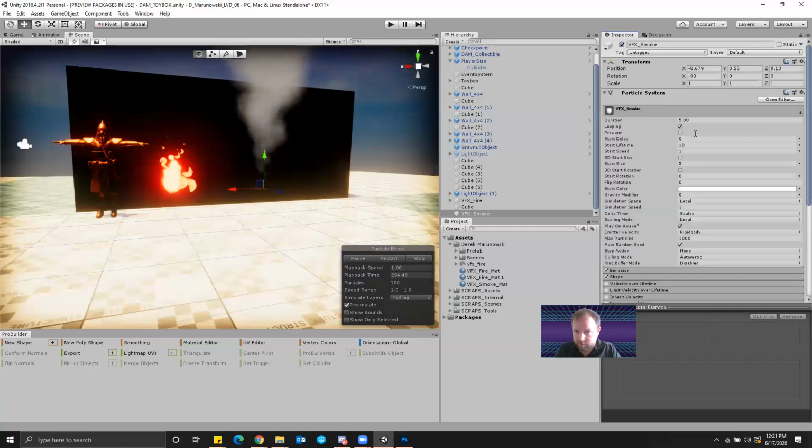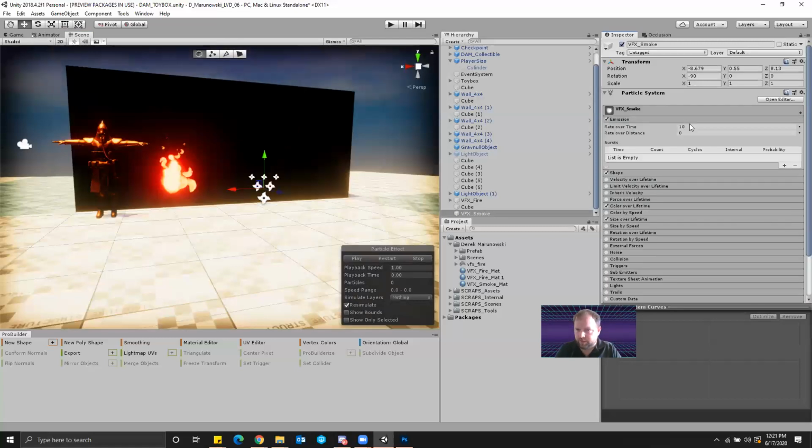So let's change smoke. I'm going to uncheck looping, and I'm going to go down to emission, change this to not rate over time, that's 0, but burst. Let's add a burst in here of 1. And that's it. Just burst at 1. The interval is, I believe, how often it happens or something like that, but it starts at 0. Or no, probability is how often it happens. Interval, repeat the burst every, well, I do not want it to repeat. No repeats. Oh, I think that's if there's a lifetime longer than a certain amount or something. I don't know. We'll find out.